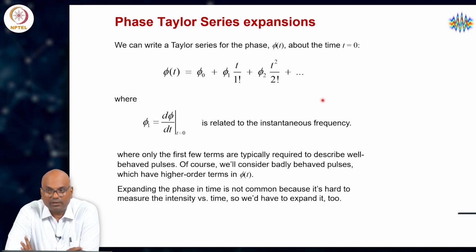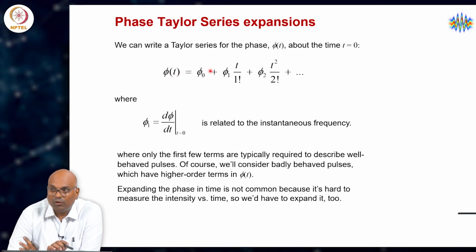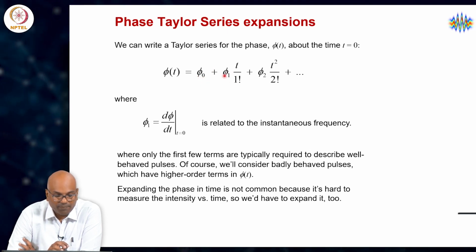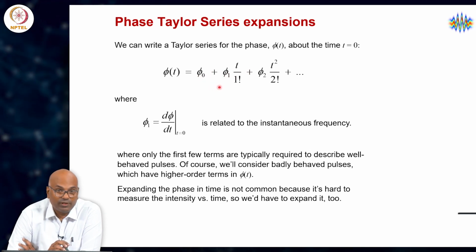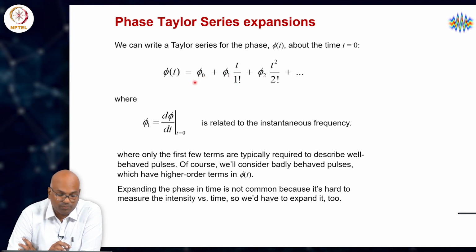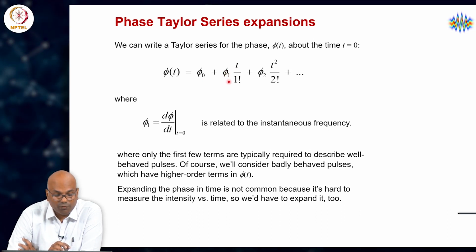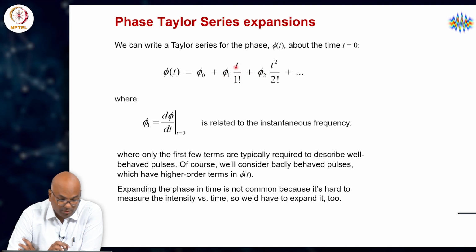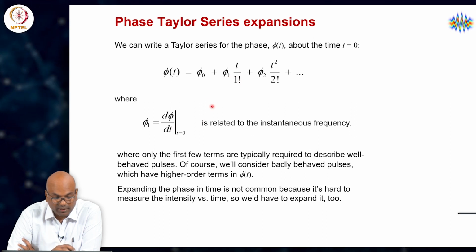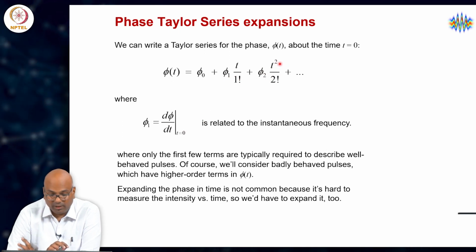Of course, a flat spectral phase is always a possibility, but then we can consider this Taylor series as a measure of increasing deviations from a constant temporal phase, and phi naught is constant temporal phase. We saw a Gaussian pulse which had only a non-zero phi naught and phi 1, phi 2 and others being 0. So, the next higher order detail has a coefficient phi 1, and this is one term which is of importance. We even interpreted this as something related to the instantaneous frequency, and we will interpret the term related to phi 2, so the second order term in time, as something going further.